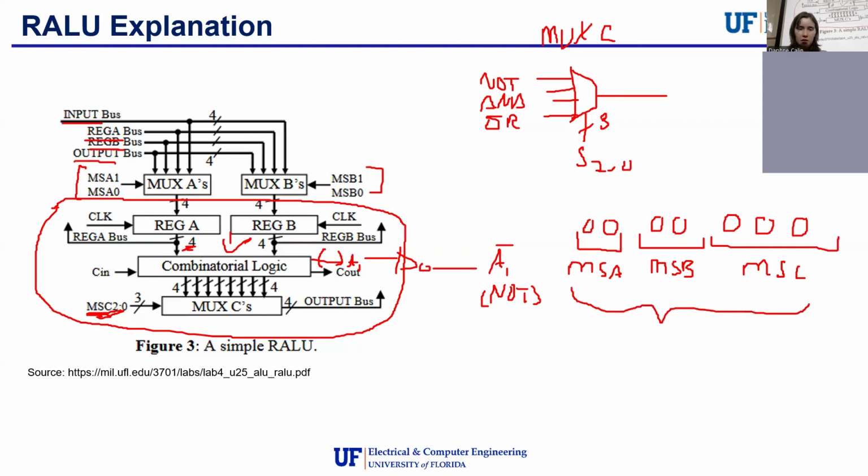In summary, this is a machine code instruction. What you're going to see when you go through the table is you have to write out the state of MSA, MSB, MSC while we're doing different things. One column is going to be like, make MSA hold its value. And another column might be like, make MSB take input from the input bus. And then you have MSC's instruction. When you put them all together, that is an instruction.